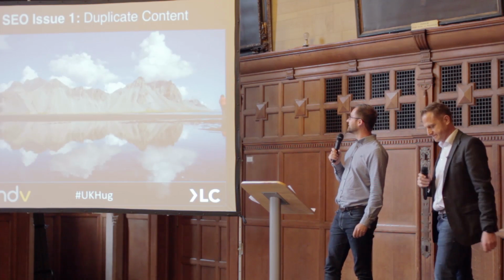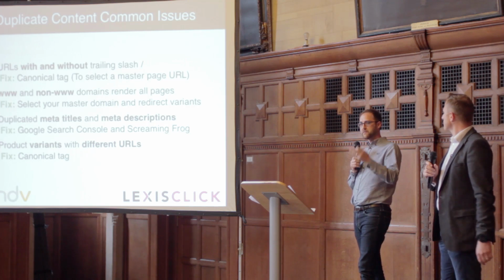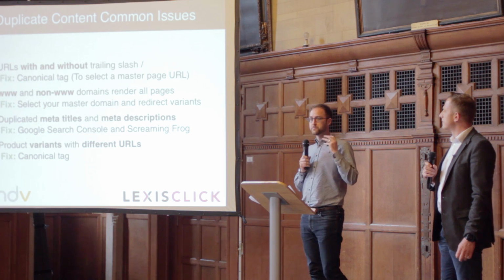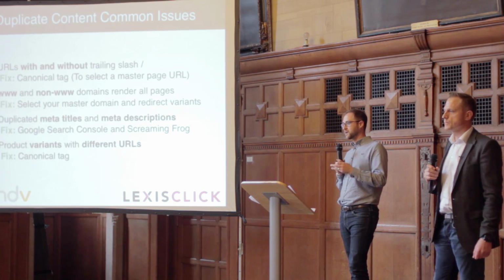Okay, so first issue, duplicate content. Quite like the mirror image there. Google sometimes can think that you've got duplicate content when you aren't doing it on purpose. So just bringing it back to the first premise really about search engines and Google in particular, is that they do want to provide the best result for your search. And they work very hard at indexing and showing, or trying to show, relevant results for you. Now, if they think that there is duplicate content, they will hand down the appropriate penalties.